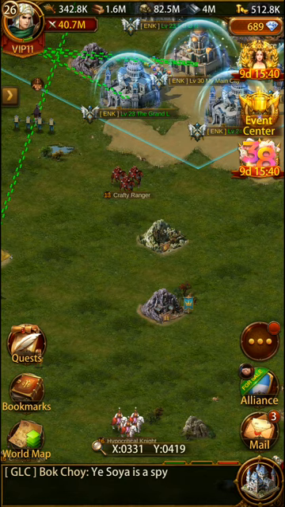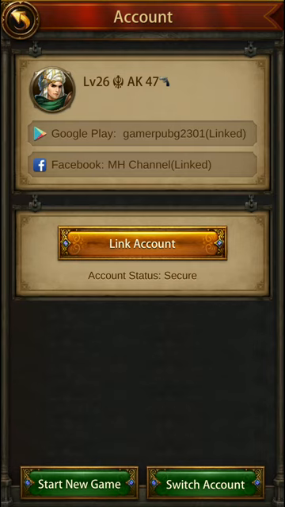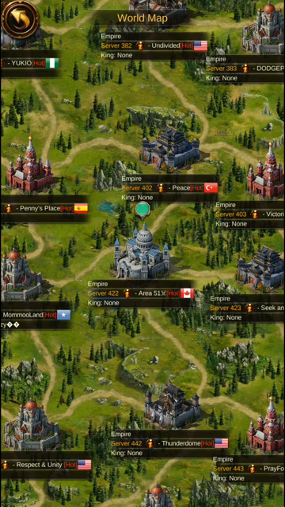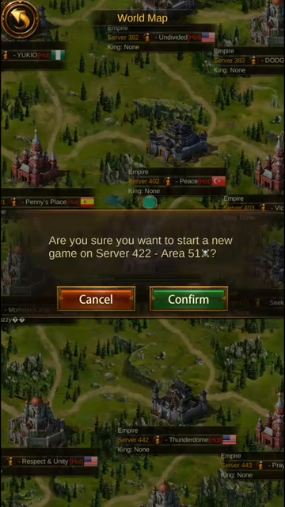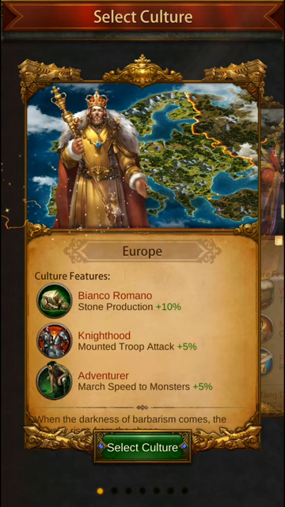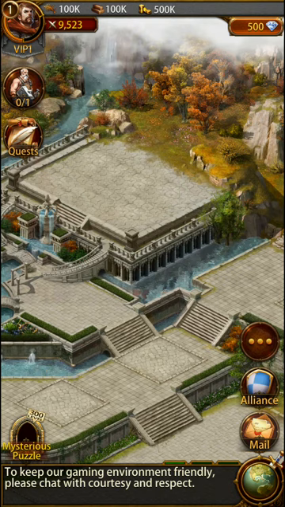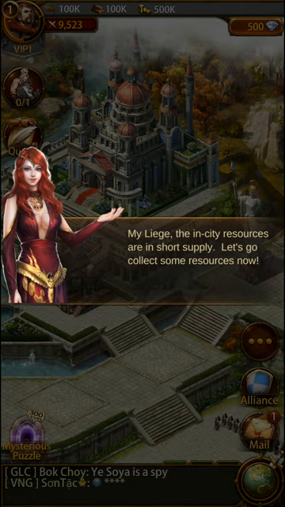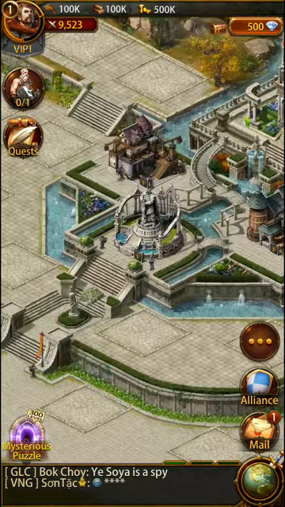Now switch to the new game, start new game, confirm. Make sure you're going into the same server. So start quickly, and train as many troops as you can. Just skip this one. Touch anywhere on the side to skip this option. Quickly start developing your city.